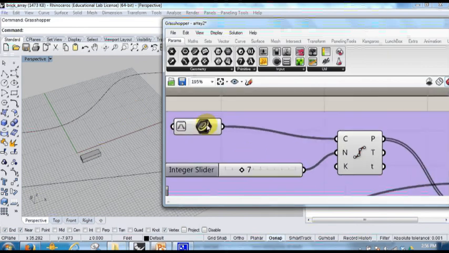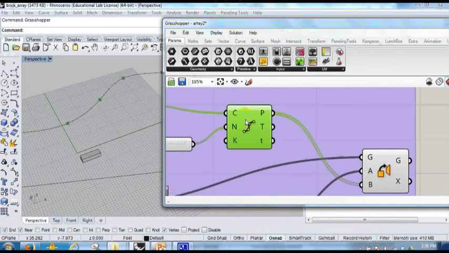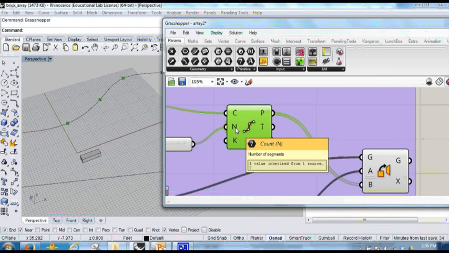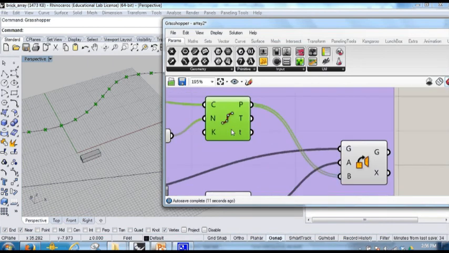All right. So we have the curve, and then the next step I'm going to do is subdivide. You can see this name is Divide Curve. It breaks a curve based on certain numbers. So the N is an integer, which gives the value 7. So if I drag this number, you can see I can provide more subdivisions or fewer subdivisions around the curve. Does that make sense? You basically subdivide this into a sequence.